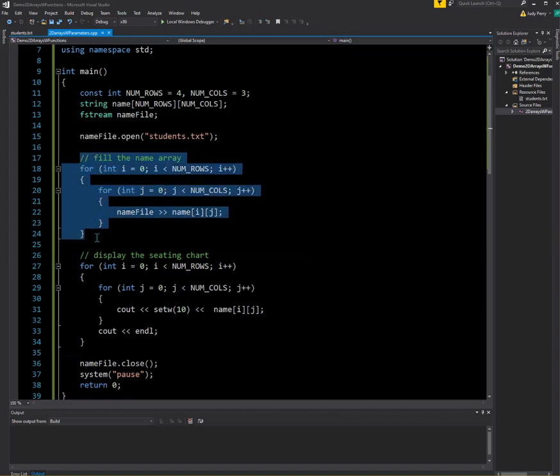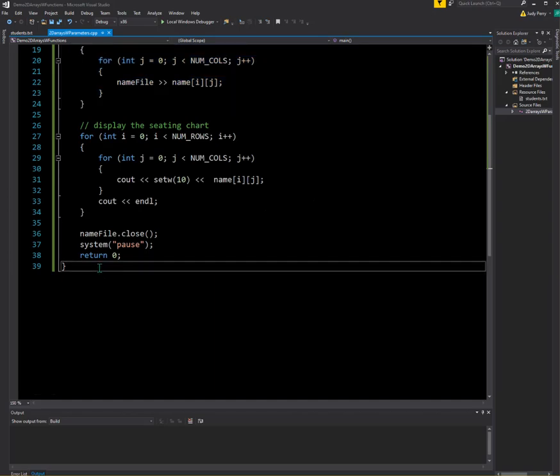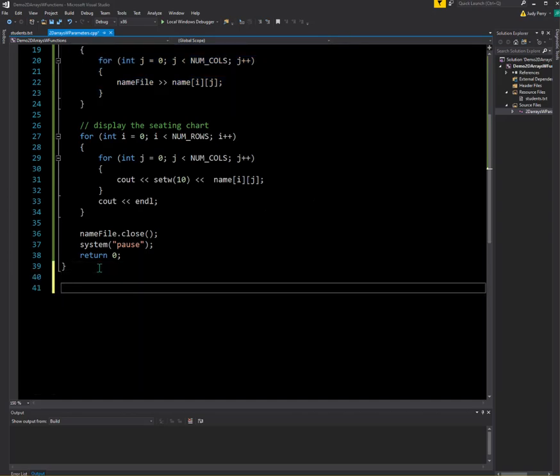So we want this code to be in a function. All right, so let's get started. I know this is a void function because I know I'm passing my array. It by default is passed by reference because we pass the memory address of the array. All right, so I'm going to call this fill array.